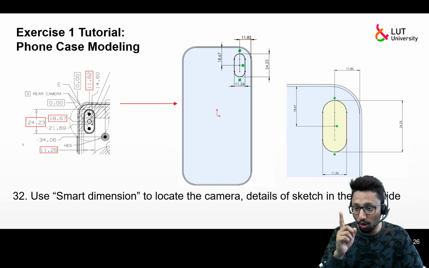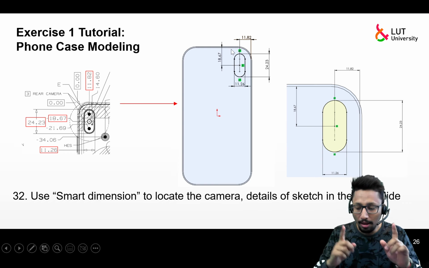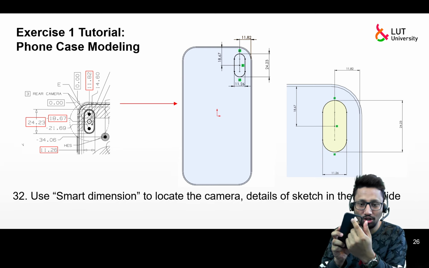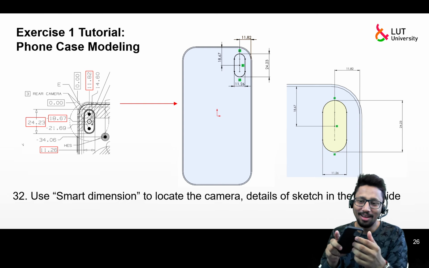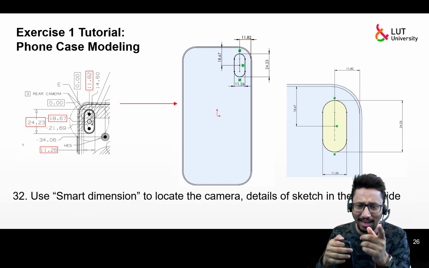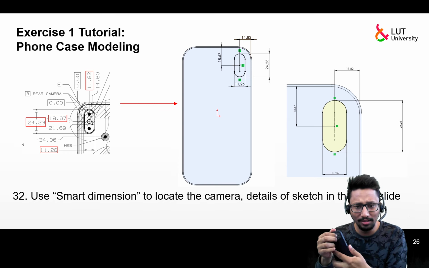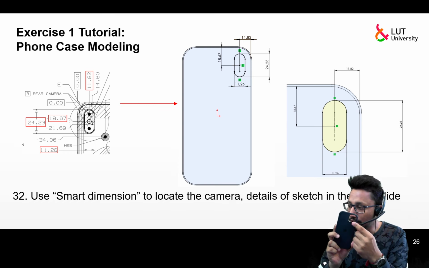And for your case, by the way, I'm giving you a reference of this dimension. Please measure your own phone case dimensions. For me, it's slightly different, so I'm using the one that I got from the technical documentation, and this is for one of the iPhones. I don't remember which one it is, but it's for one of the iPhones. For your case, use the one that you have.